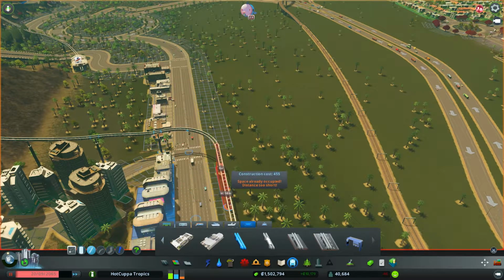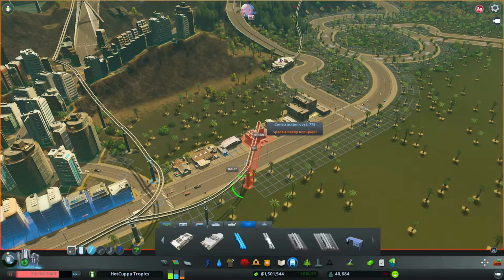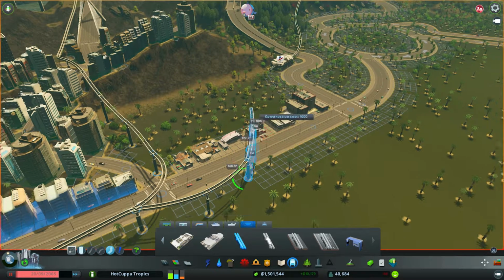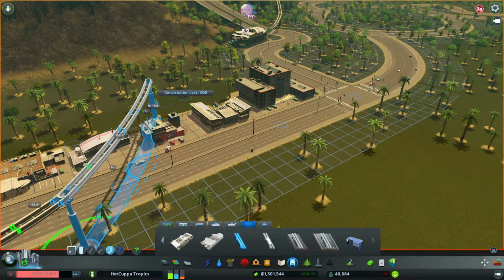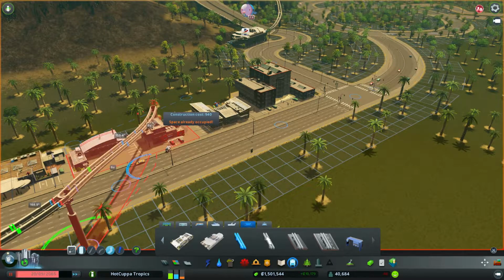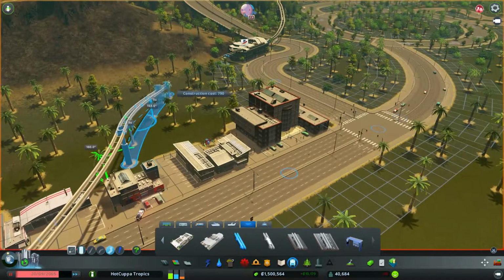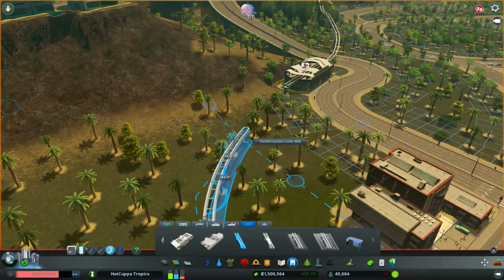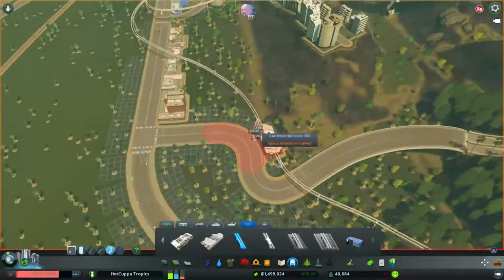Let's actually do a straight one. Oh, we could have a bendy one. Actually, that looks nice. Yes, I didn't plan that, but it turned out nice. That turned out well. So let's get this going over this road then. That goes over that pretty nicely. Will that go down? No, let's have that up. And then now it will go down. Yes, perfect. We'll have that going in to that perfectly. Oh, that looks nice. There we go.